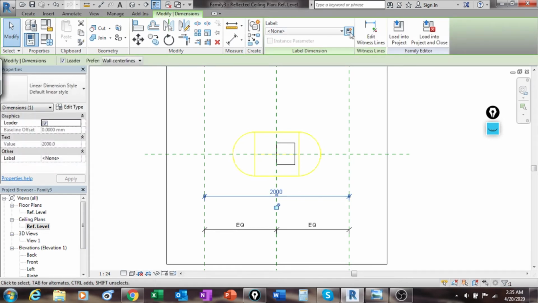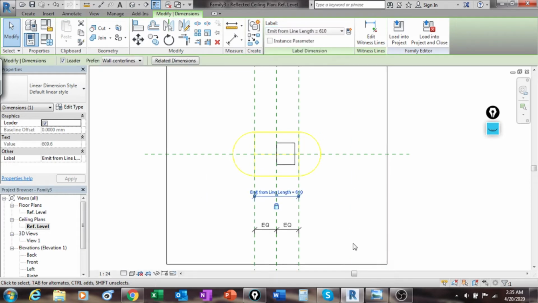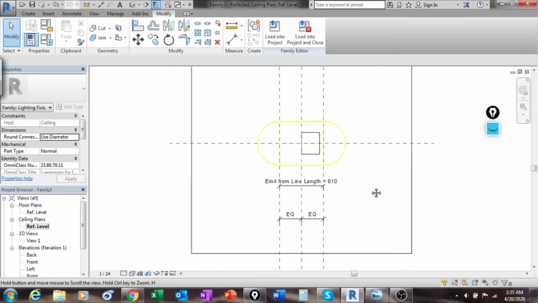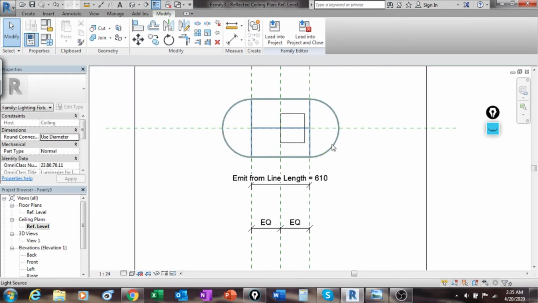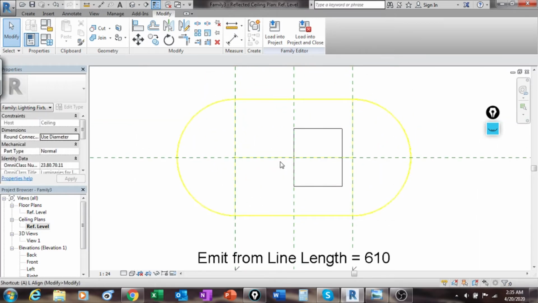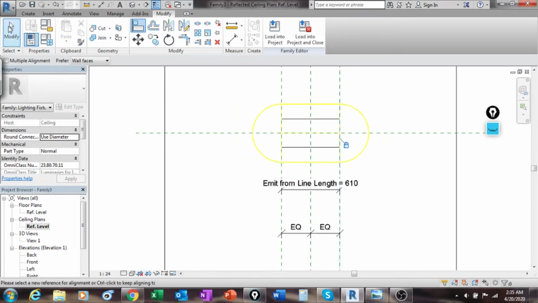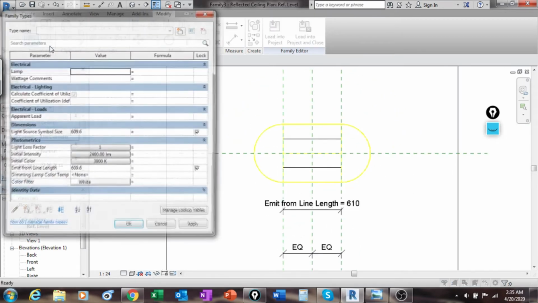So this is my parameter. I'm not going to create a parameter. I'm just going to go here and go for lighting source light length, and as you can see now this turned into 600. I don't need to attach my lighting source because it's already attached, so I don't have to do anything to it. But I do have to attach my geometry to these planes. Hit align, make sure you get the geometry, and make sure you lock the geometry. And the same thing here. Make sure you lock the geometry. Okay, so let's see if now this thing is working.